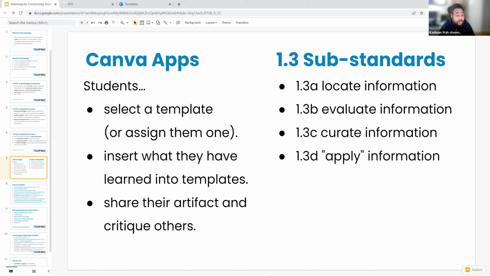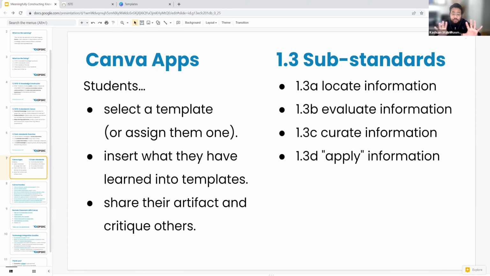So with the time remaining here, I do want to point out the connection between the applications that we've already talked about on the left-hand side. These are real tangible things that you can do with your students right now, assuming that you have the classroom set up for Canva. If you haven't, like if you've been using a basic account up to this point and you're familiar with Canva that way, and you're a K-12 teacher, I've actually included the steps to get yourself a classroom through the goodies section. So I just wanted to point that out, and I'll show you that in a minute.